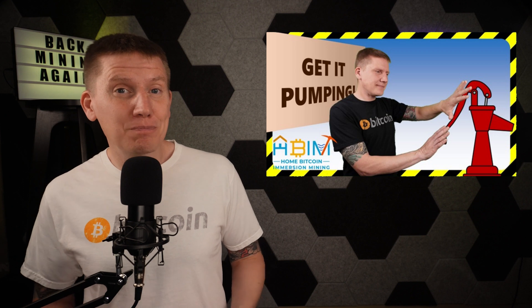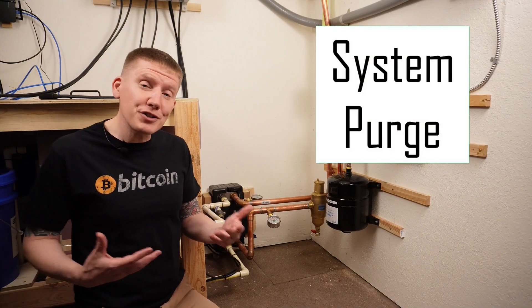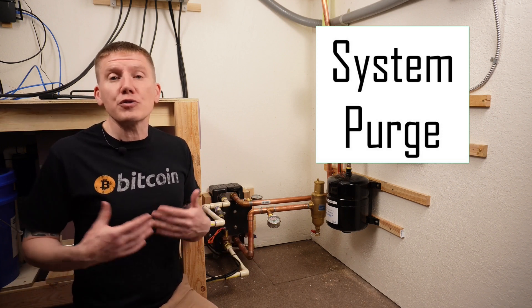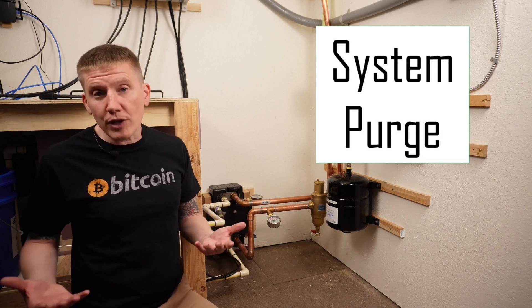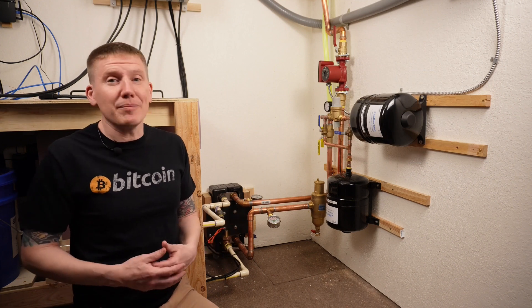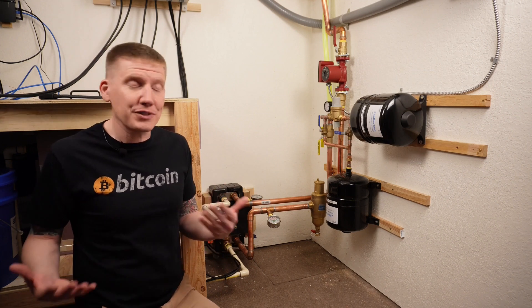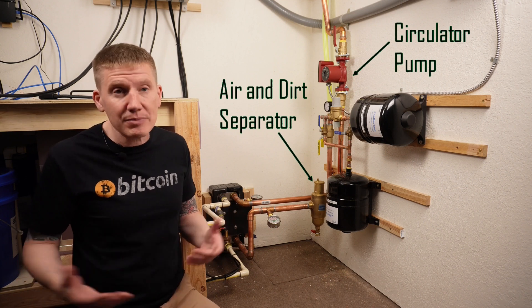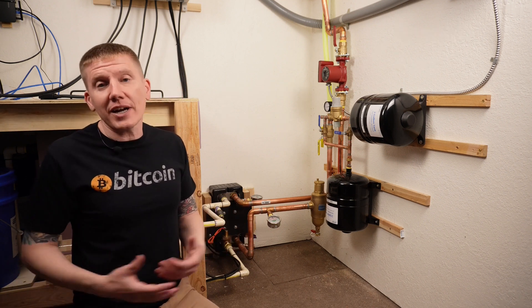I'm super glad I decided to take on this repair because when I disassembled my mixing valve, I discovered the true source of my overheating problem. Way back when I first filled my system, I skipped the step normally taken when you build a hydronic loop — I even talked about skipping this step in the build video. After leak checking your system, the next step is to purge it of dirt and debris. For my system, I didn't purge it — my system's not that big, it looked like a hassle, and I do have a dirt and air separator right before my pump. So I decided to cut that corner.